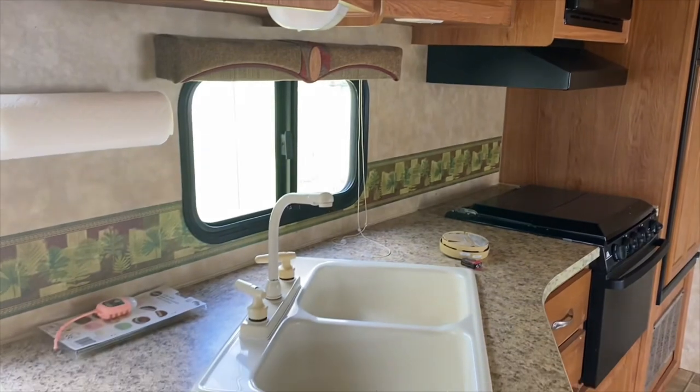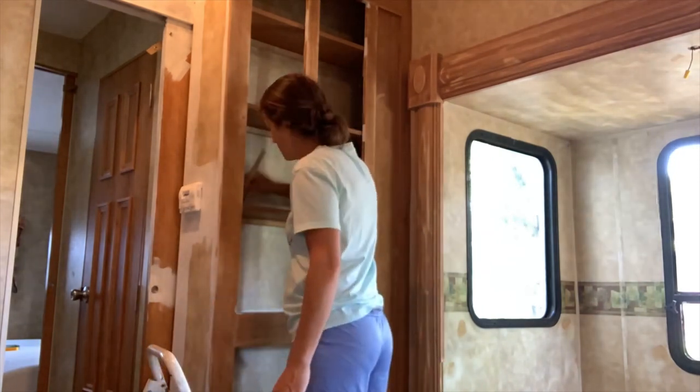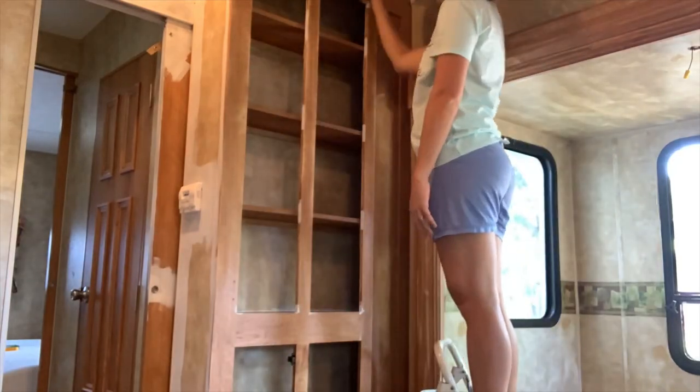We're going to start right here in the kitchen. Living in an RV, we don't have a dishwasher and we have to hand wash all of our dishes, and in such a tight kitchen space, that can get tricky. There's five of us, I cook all meals from home. The RV came with the standard plastic beige kitchen sink — everything in this RV was beige on beige on beige. As you can see, we did a ton of painting; if you look at our previous videos, you'll see we painted almost the entire RV. Hand washing dishes multiple times a day every day wasn't going to happen in a teeny tiny little sink.